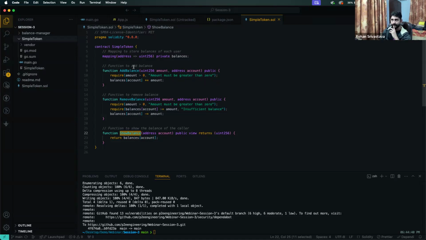The way it's storing all of this data is through a mapping. This mapping called balances basically stores the balance of each individual address. It's a mapping from an address to a uint256 in which the balances are being stored. And show balance just gets the balance for a particular account.